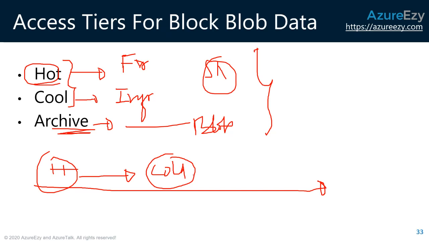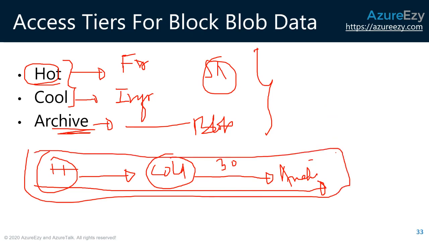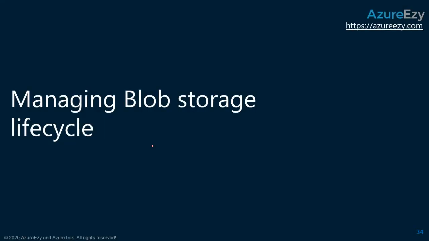And you put that in the cold because people may access. So you wait for another 30 days. Let's suppose you can decide the days as per the need, as per the requirement of your business, your organization, your people, how they are using it. So you can move after, let's suppose, 30 days into archival. And this thing is called lifecycle management, and you can easily do this with the help of Azure portal and the various means that we access the Azure resources. You just need to apply the conditions. Okay. And if I should move to the next slide where I have mentioned manage blob storage lifecycle.